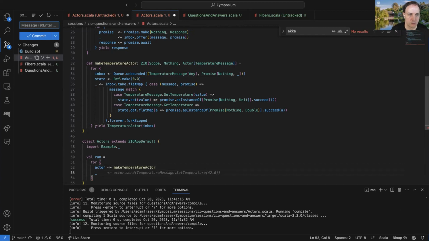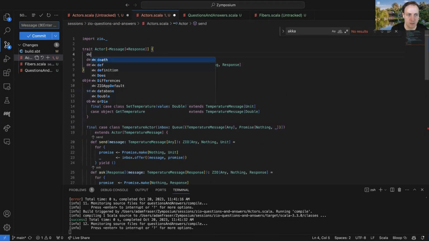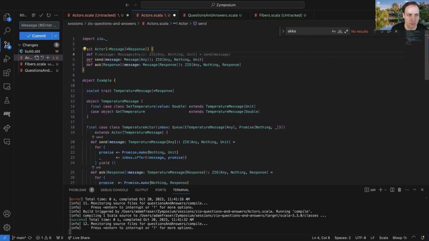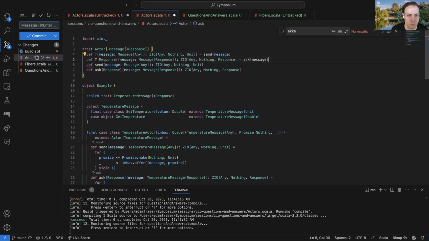And then let's make a couple of other methods for ourselves here. We had the little bang thing, let's just call that send. And then we'll have the little question mark thing that'll be ask.